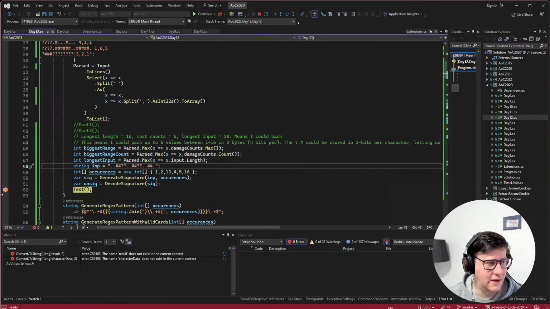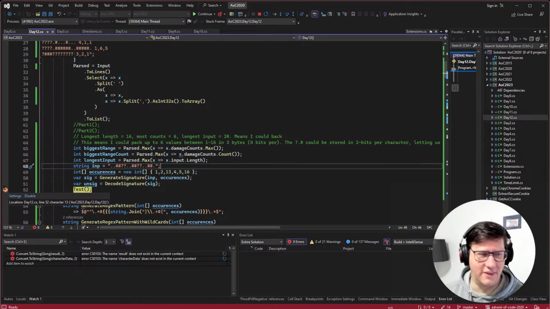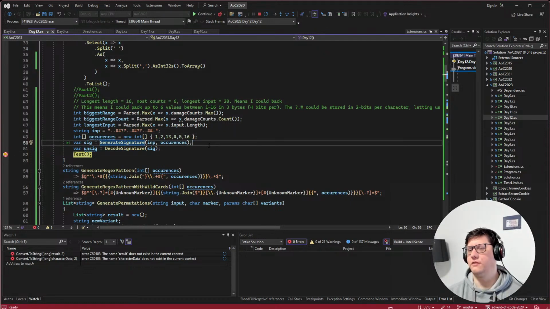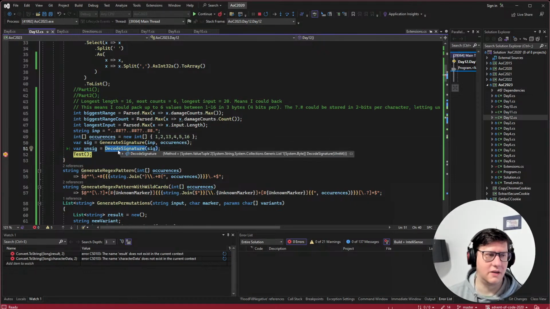Which also means that if you 5x this, I could actually use just 5 64-bit integers to pack the entire problem set per line, and probably even make it more compact, because I could make it even smarter than that. But yeah, that's just some fun stuff. For the actual state key, it would have to be for the 5x version, so this doesn't even work for that, so I would have to expand it to allow packing it into more things. And actually you don't even need to be able to unpack it, because it's just a key.